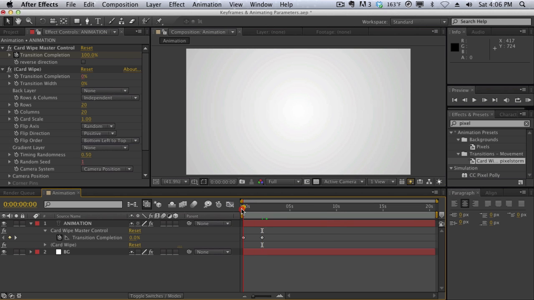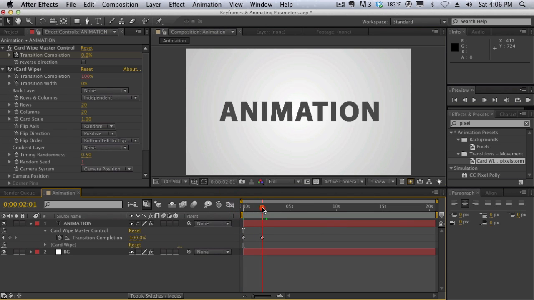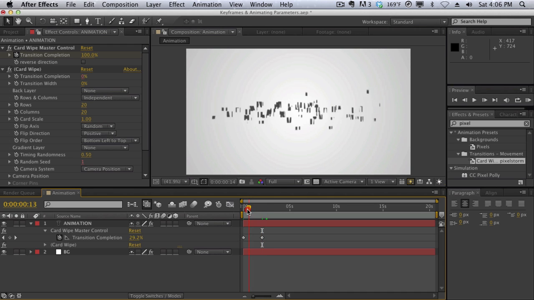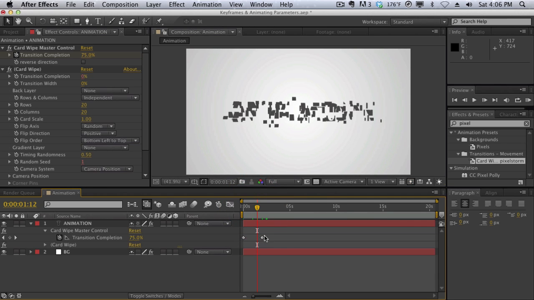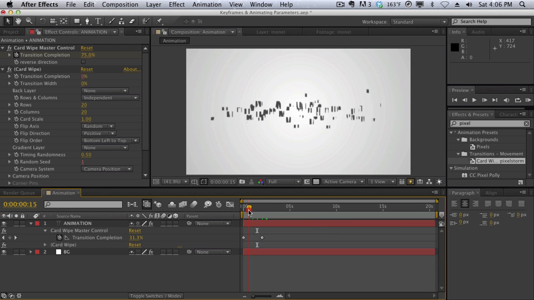Basically, you can animate the in point and the out point here, so in this case, 0% to 100%, and After Effects will fill in the rest. As you can see, in between these 2 keyframes, we're at 50% here, halfway, and you can see that we're at 75% up here. So all you need to do is animate the in points and the out points, or all the key points, otherwise known as keyframes, and then After Effects will fill in the rest and do all the work for you.